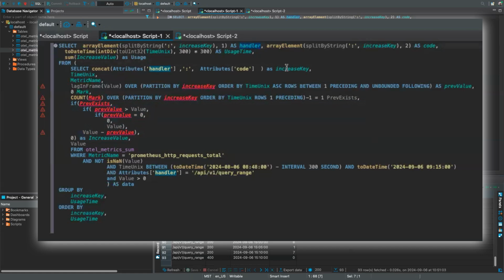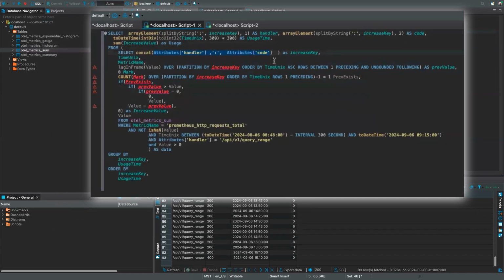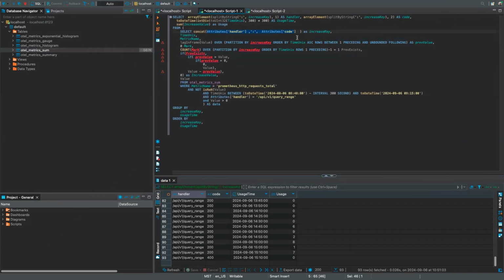So let's say you wanted to actually provide this back to an end user in a more clean way. Once you've grouped the data, this internal subquery is actually doing the main calculation of increase over time. And then this outer query is basically re-breaking it out so it looks more like a flat table. That's where you're seeing handler here and code here, which were just extracted from this compound key that was used to group it. Very slick. Very, very slick. I mean, it's a gnarly query to look at, but it's very cool how much it's handling and what it's doing and how fast it is.